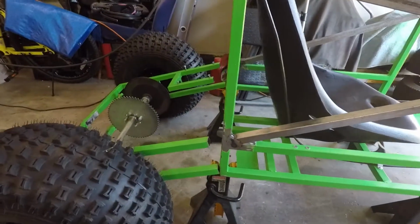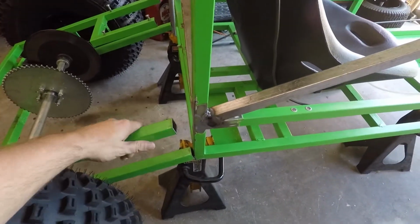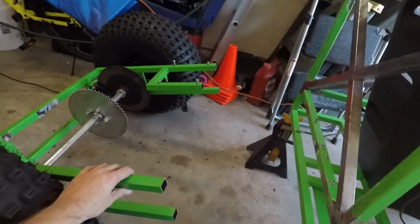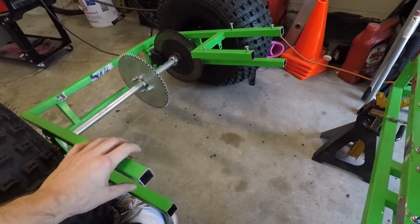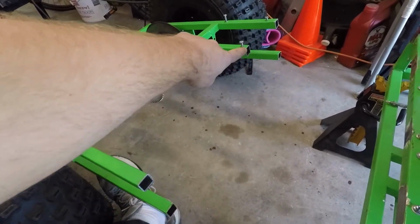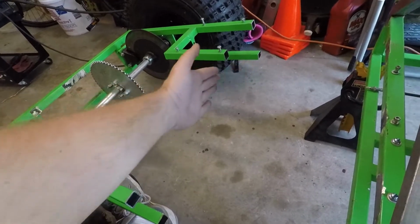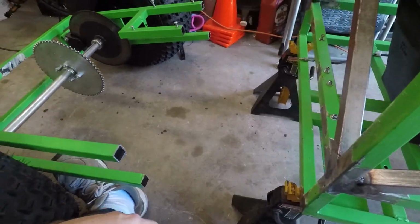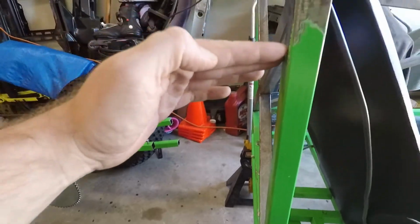Alright guys, originally this was all one solid piece. As you can see right here, I already started cutting it all off to separate it out. What I'm wanting to do, if I can get it to sit still, use my foot, is completely box it all the way across, mount a flat plate here and on that side, so I can put a hinging system right between the two. And what I'll end up doing is having a shock come off about here and attach up here on the frame.